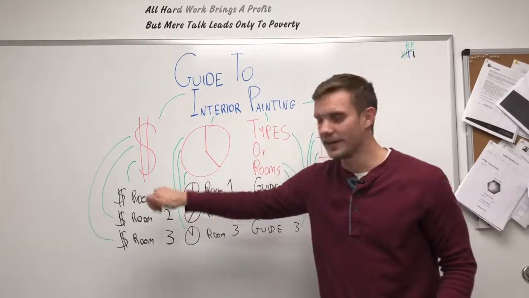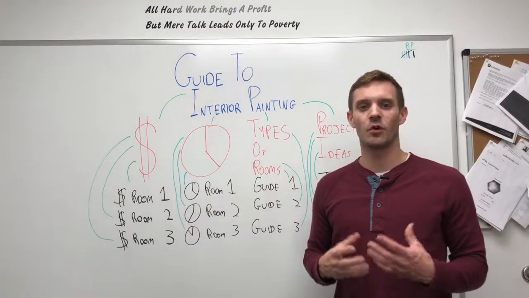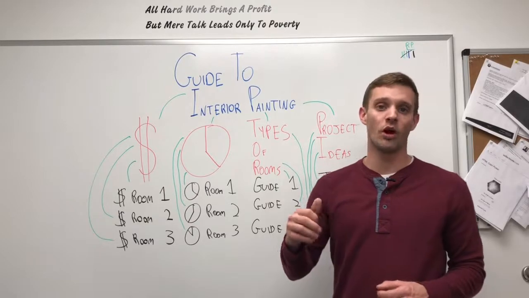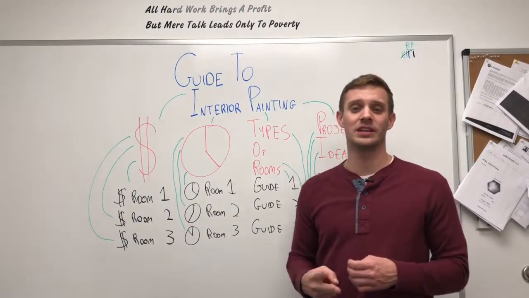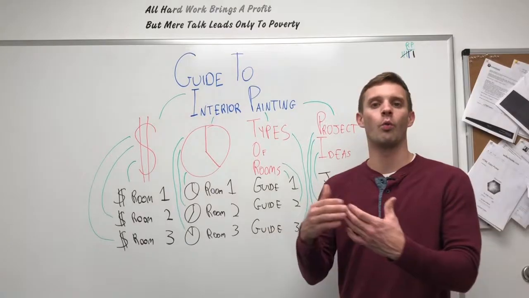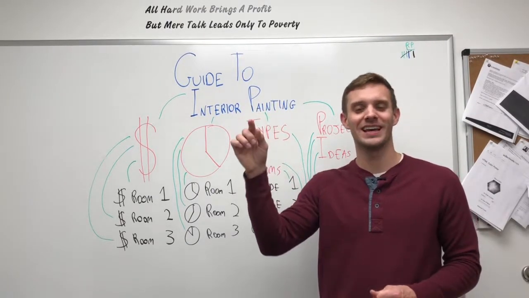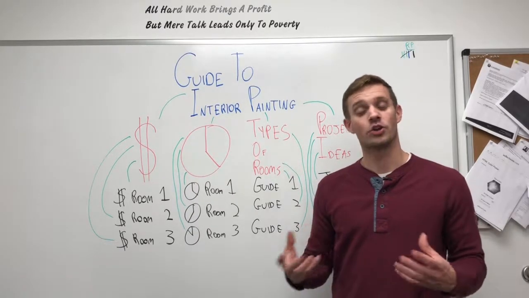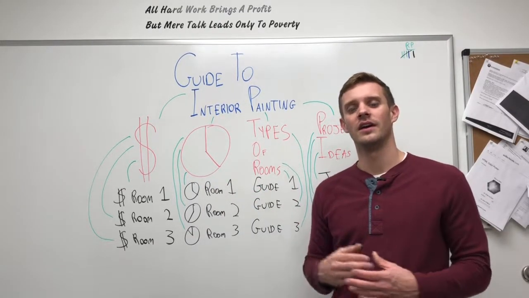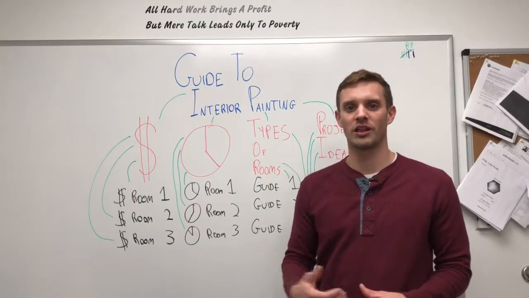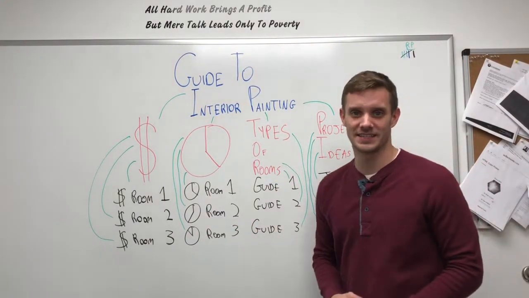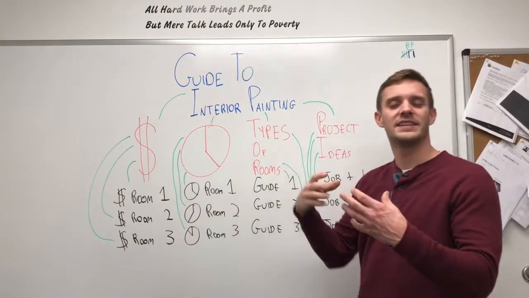This is a top-down approach, meaning you start broad and work down into very specific subtopics. The way SEO works — I have other talks on this — is two things: one is the topic you talk about, and two is the links that go into the page. A link is when you go on a web page and click words that take you somewhere else. In Google, Yahoo, and Bing's eyes, when a page links to your page, that's their way of saying this must be something good and relevant — let's boost it up. That's a bit of how SEO works.